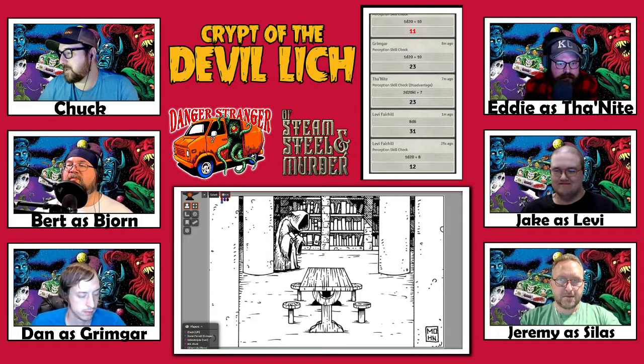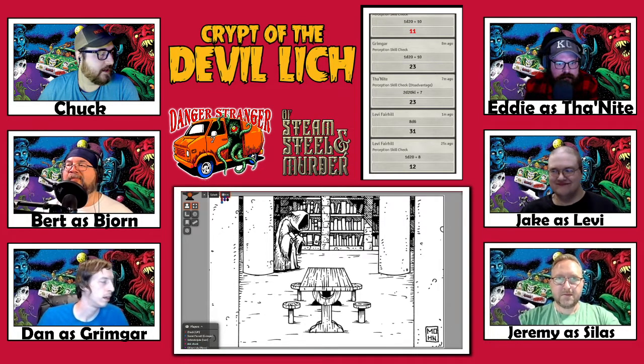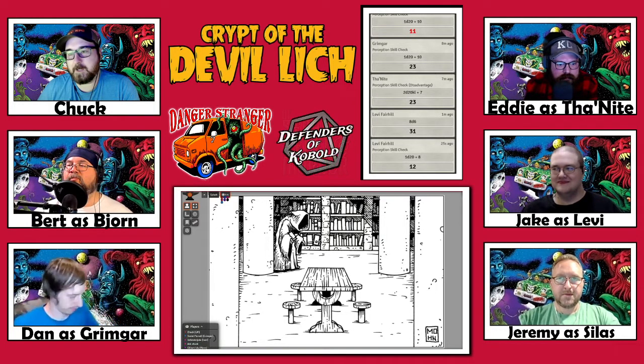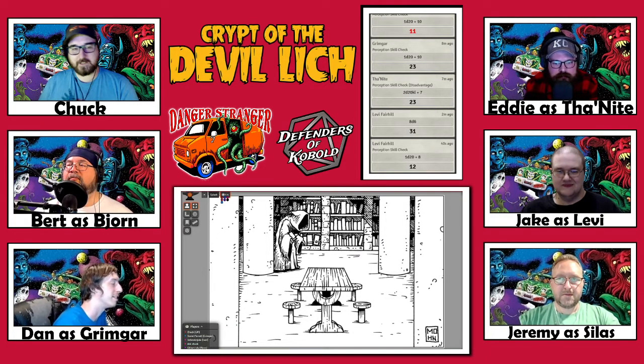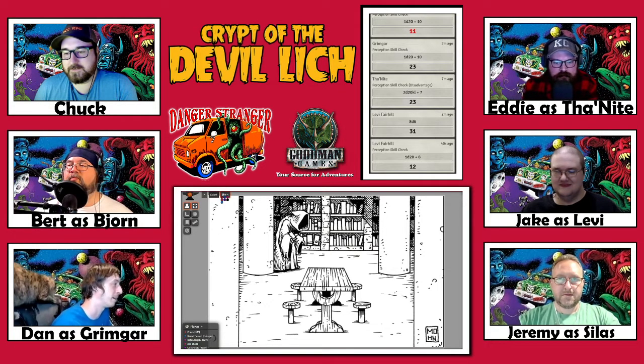Levi, that was your perception test. Kind of the same thing I told Grimgar the first time. One moment. Yeah. You look, you're not really able to discern anything. Maybe if you want to clear some of the dirt and grime off the back of these spines, you could look again.